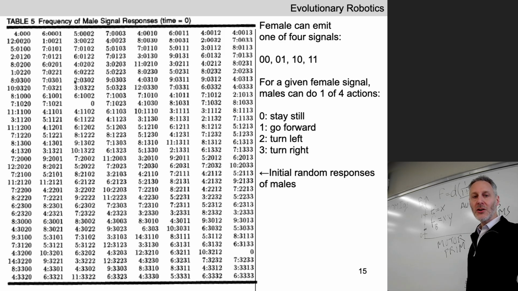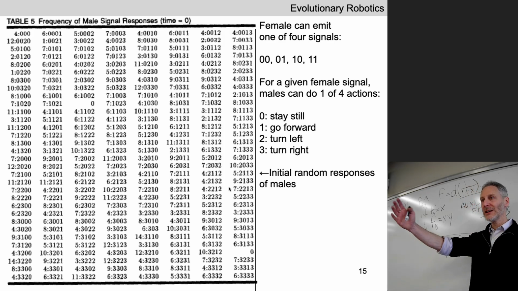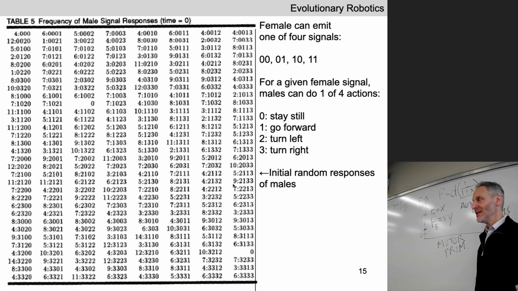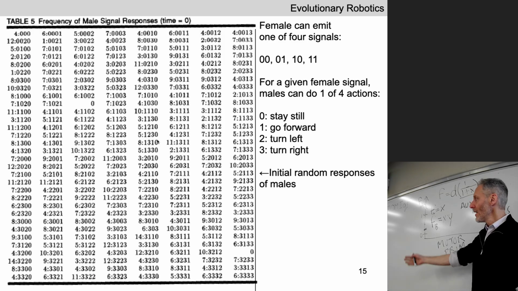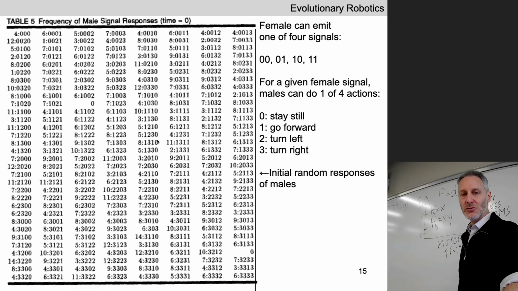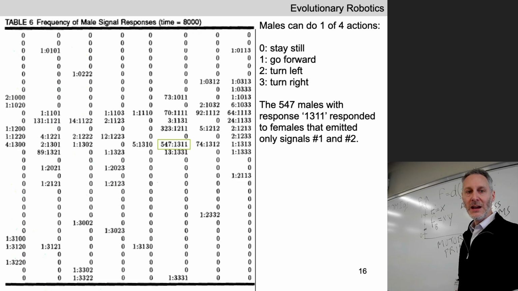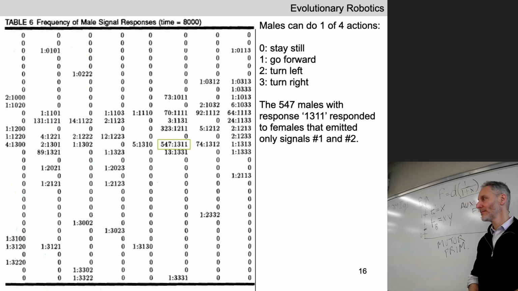Okay, if you scan your eye over all the numbers to the left of the colons in this table, it's a more or less uniform distribution. If you summed all the digits to the left of the colons, it would sum to 800. We're looking at the behaviors of all 800 males, and we're looking at the distributions of all of those behaviors. Everybody see how to read this table? Okay, this is what we would expect at T0, right? Everybody's behaving randomly. We get a uniform distribution of behaviors. Okay, here's time step 8000. What's happened?